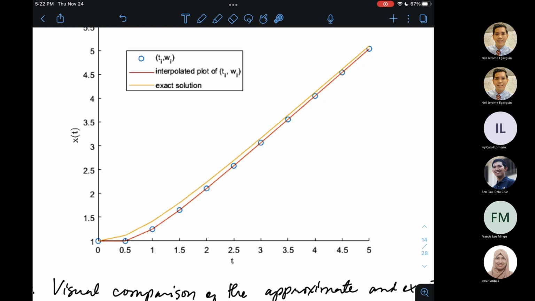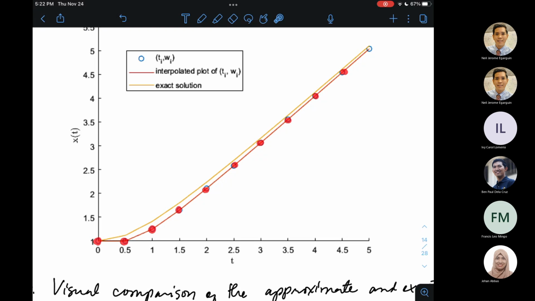So yung kulay yellow, siya yung true solution, which I got by solving the problem by hand. Okay? Tapos yung approximate solution natin na binigay ng Euler's method, actually ay yung mga dots. Understandably, sa t sub 0, which is our first discretization point, eksakto. Magi-intersect lagi yung true solution at saka yung estimate. Kasi ginamit natin yung initial condition para doon. So there should be no error here at the left endpoint. And then ang susunod kong estimate yung 0.5, function value kay 1 yung susunod, 1.5, and so on.